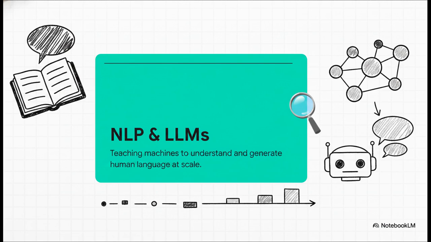At the very heart of this text-based GenAI revolution are two massive buzzwords you've probably heard: NLP and LLMs. Natural language processing is basically the broader field of teaching machines to understand and interpret human language. Large language models, like the famous GPT-4, are massive transformer networks. They have been trained on absolutely internet-scale volumes of text, and their core mechanism? It's surprisingly simple. They just predict the next text token, which is essentially just a tiny chunk of a word, over and over and over again, at massive scales, to generate language that feels completely, authentically human.